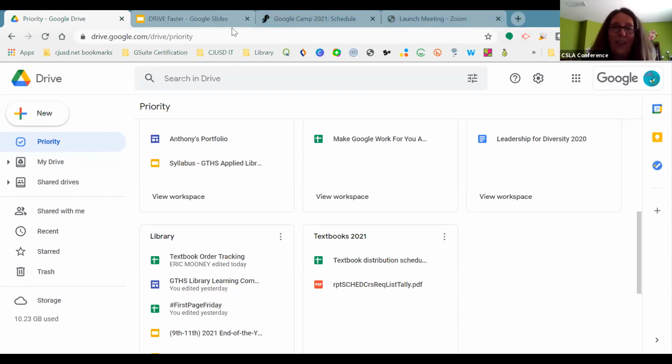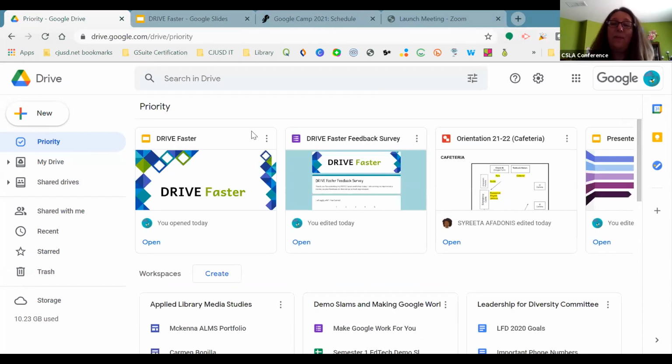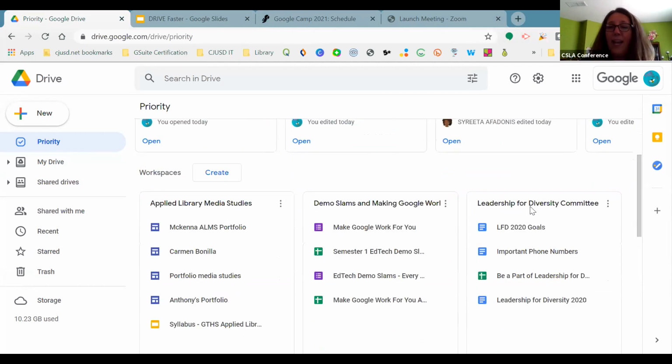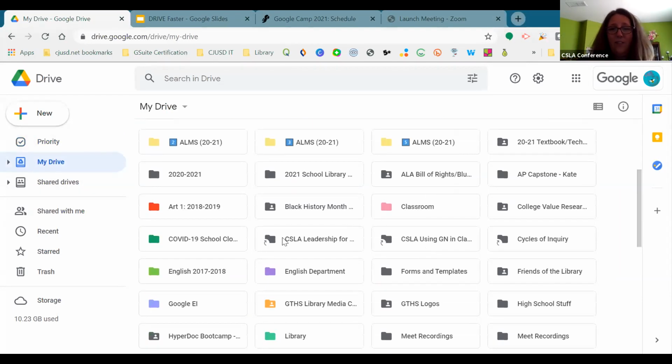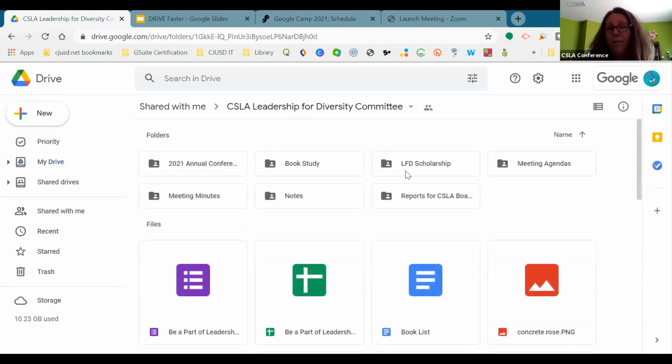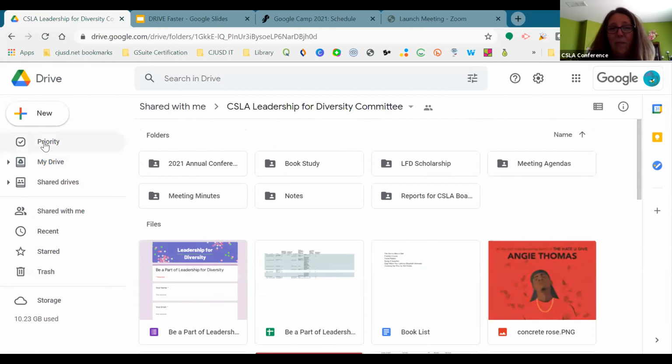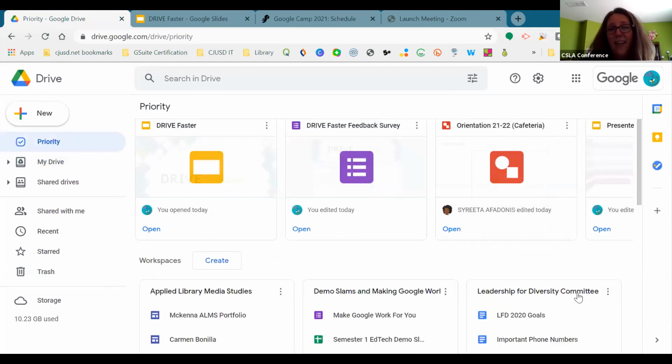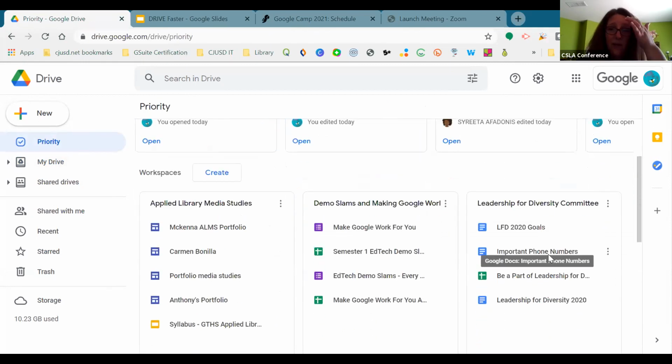It is fantastic for keeping everything you need in one place. So for example, I'm on a committee and I tend to keep our important stuff in my workspace here. I do have a folder for all this. It exists in my drive. It's just chilling right here. And I can open it up and I've got subfolders and they all exist there. But it's just easier if I just put them here.